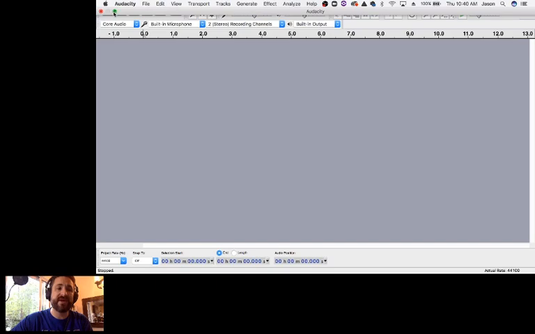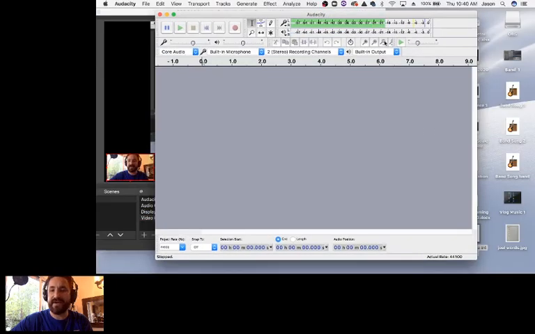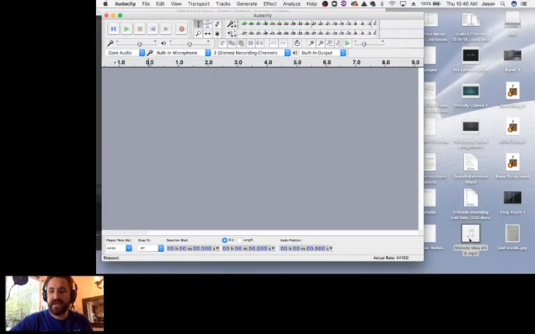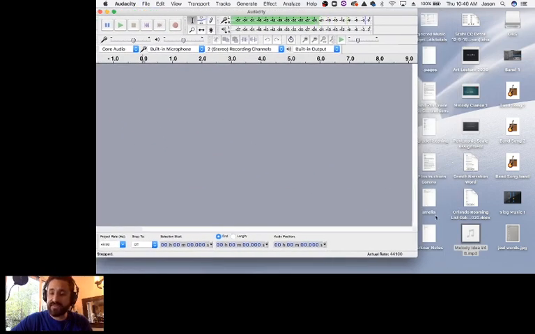So let's drag in our file just like we did with GarageBand. Scoot this over, and I'm going to pull this over into here. You want to do that, I promise. One more time. Okay, so if this gives you this problem, I'm glad this is actually happening. I could show you, troubleshoot this a little bit.